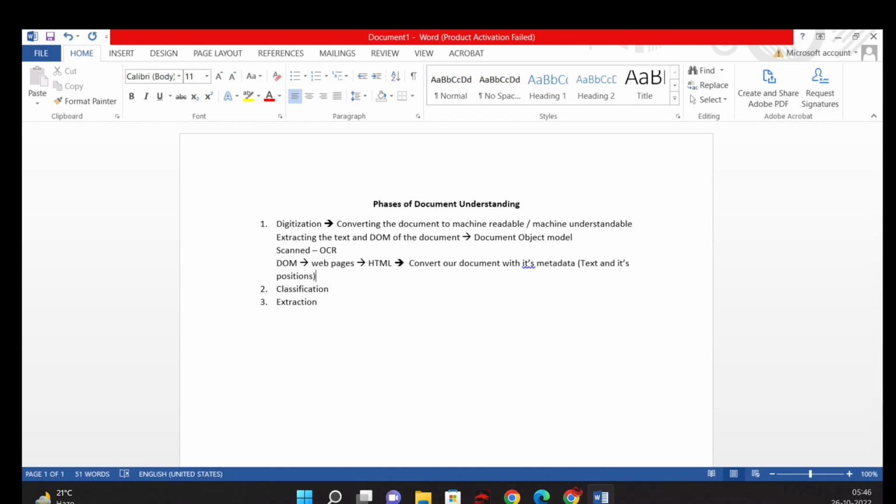So that's what we call a document object model, and digitization is going to do that for us. And this is the first phase of any document processing.